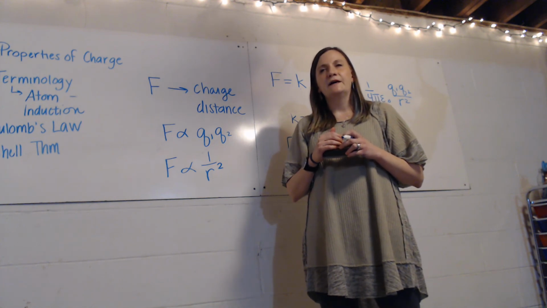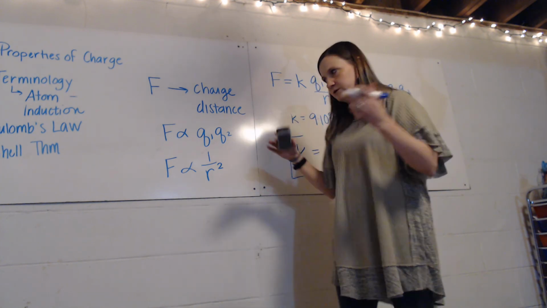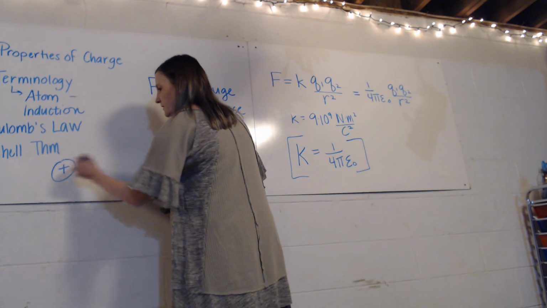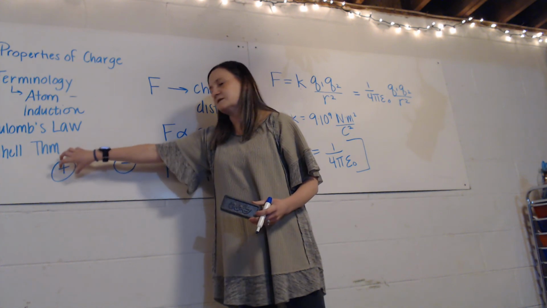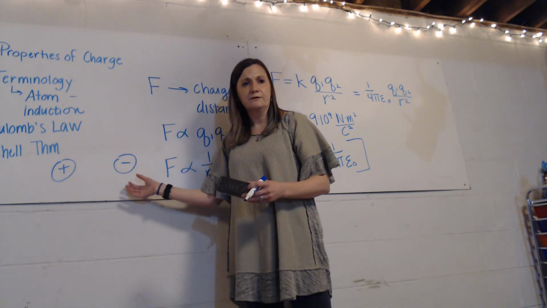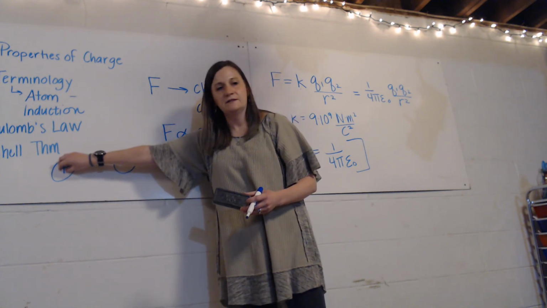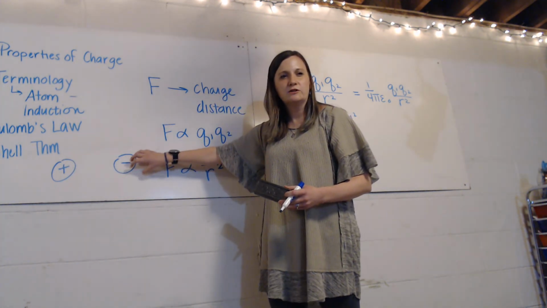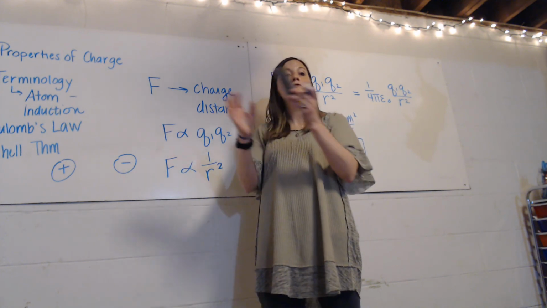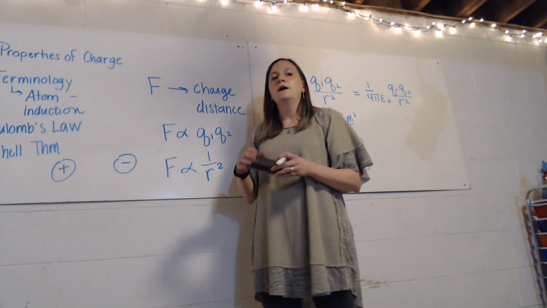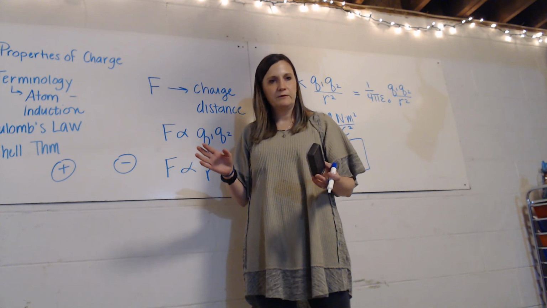It says that if a charge is outside of another charge, which is typical, right? So I have a positive charge here and a negative charge here. Let's say this is something like a balloon, not necessarily an atom, a charged object, and here's another charged object. The force between these two things acts as though all this positive charge is at its center and all this negative charge is at its center. Kind of like gravity, where we treat it as though all the mass is sitting right at the center, even though it's distributed all over, let's say, Earth. So we do the same thing here. Does that change how we treat it mathematically? Absolutely not. It's just a conceptual thing for right now.